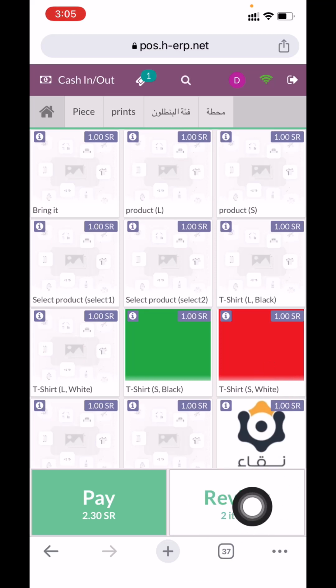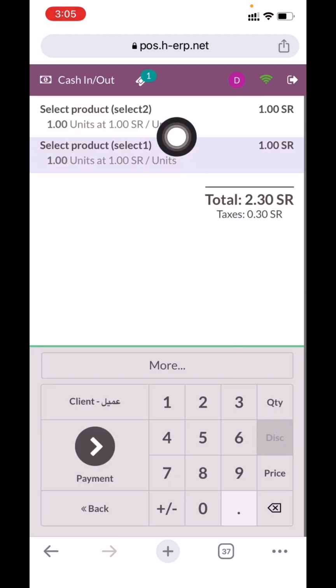I will click review to show these 2 items. Here I found the 2 items. These 2 items are pending. So I have to complete this invoice, to complete this order, or to remove these lines, these products.